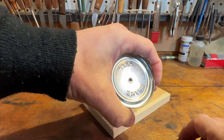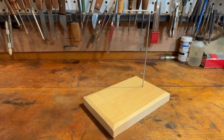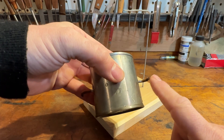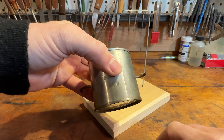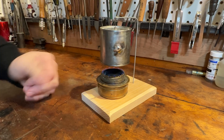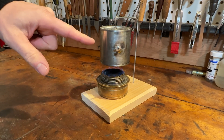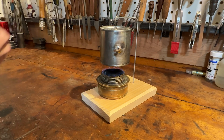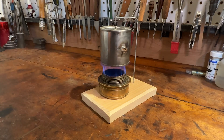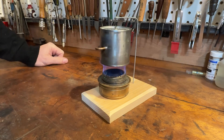Preparing to run the engine is simple — just add about one ounce of water to the top hole. If you've had to glue the top, hold the nozzle jets under a faucet; that's another way to get about an ounce of water in there. It takes about a minute for the alcohol stove to come up to temperature, and then a minute or two to heat up the water to create steam. We're starting to get a jet. And there we go — it's starting to spin.